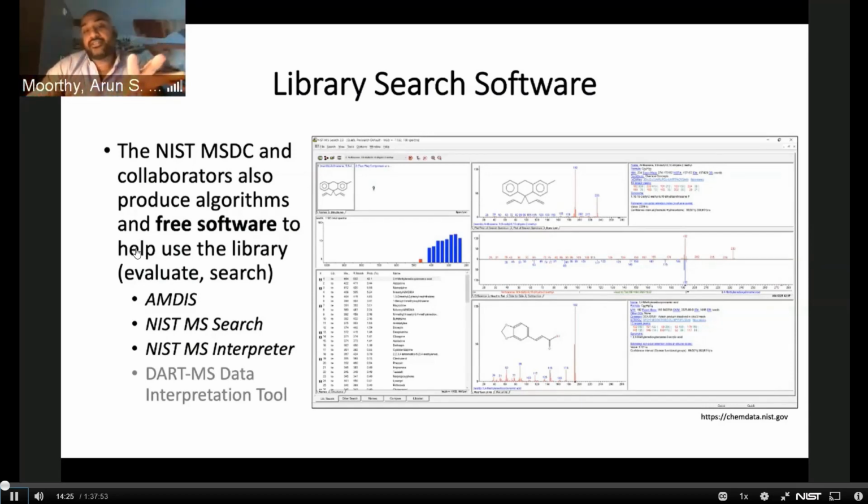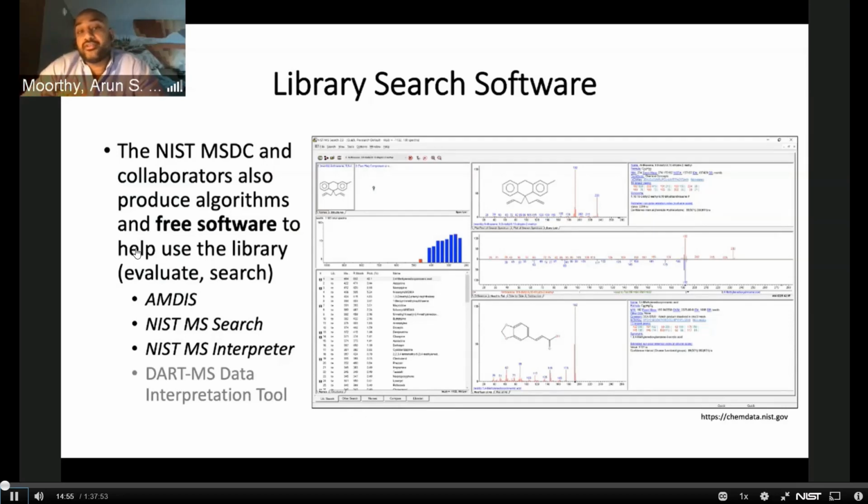So MS Search, our biggest piece of software, and maybe the most central piece of software. This is kind of the big engine of our suite of software tools. You can do a lot of things here. It gives you a lot of opportunities to interact with a mass spectral library. You can search your library for compound names, molecular formulas, particular fragment ions if you're interested, substructures or structure searches.